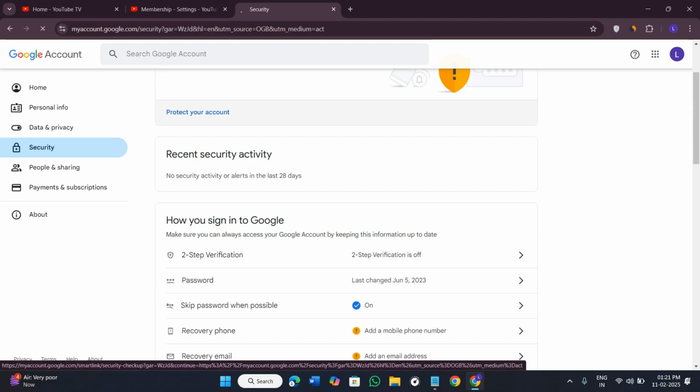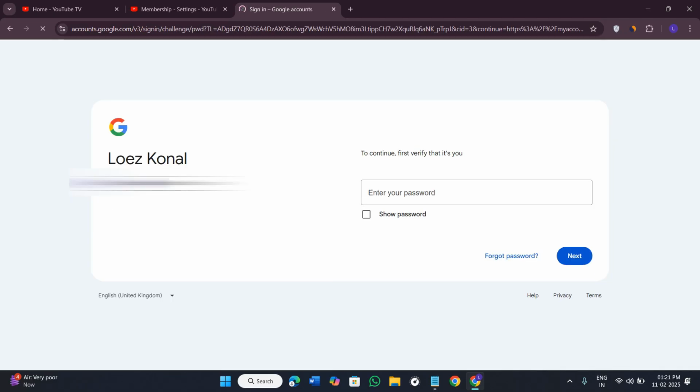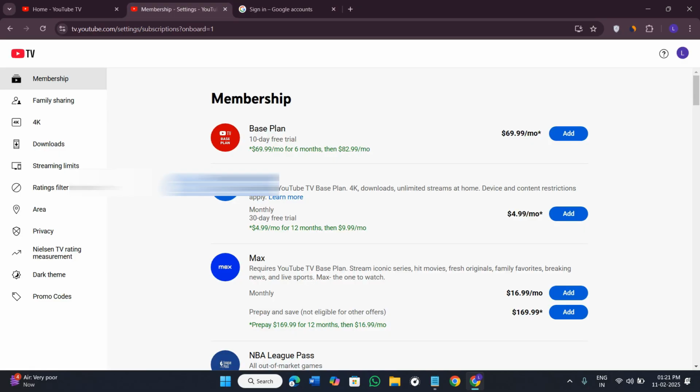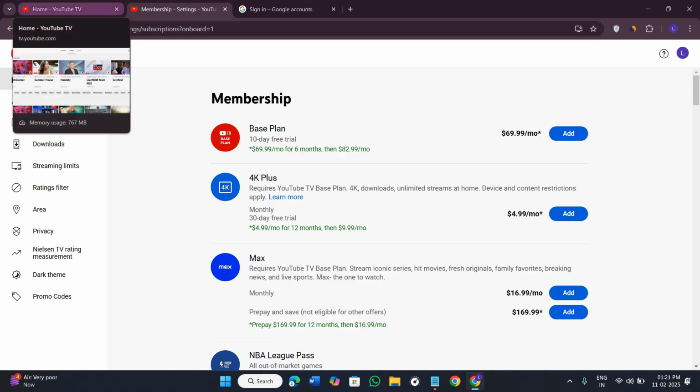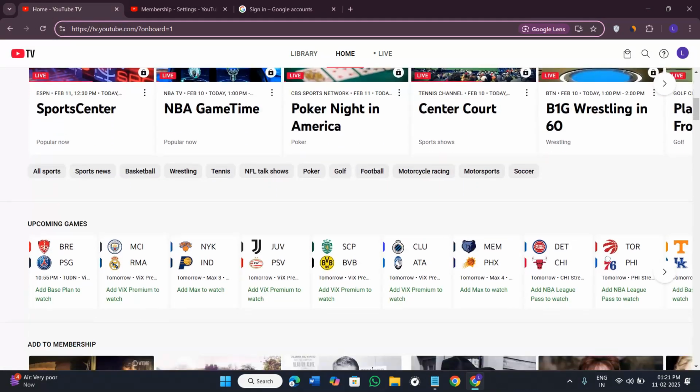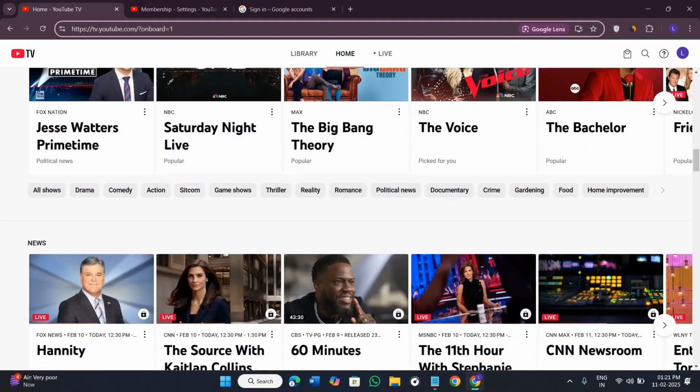So you need to simply click on this option, and then it will redirect you on this page where you will have to provide your current password and press next. On the next page, it will show you the section where you will be able to see your password, and you can even reset your password after following further instructions.